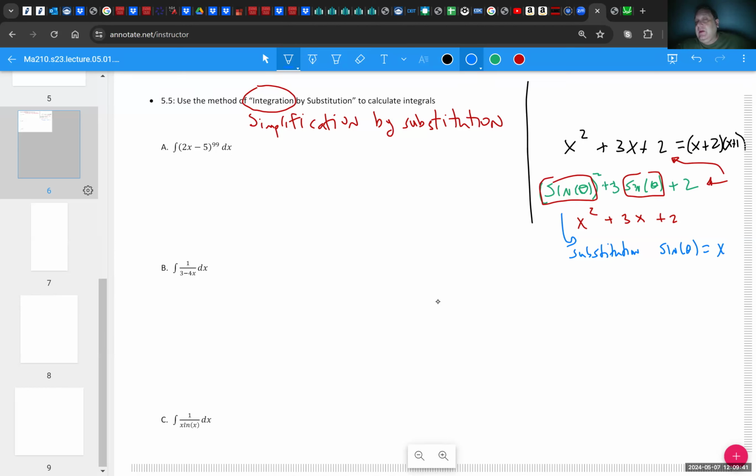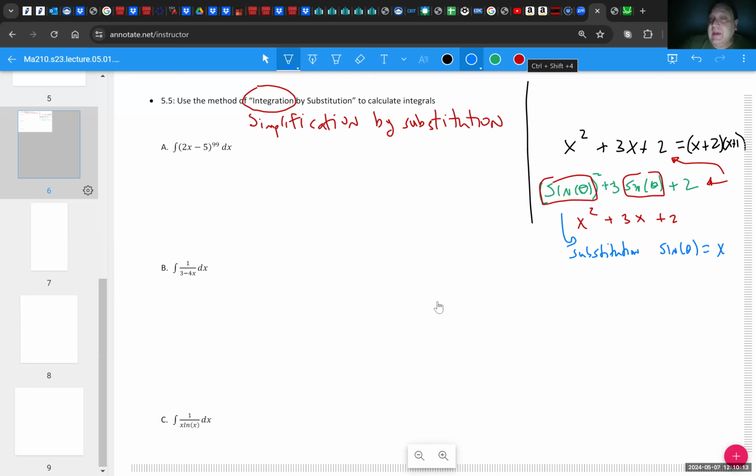We're creating a new variable, or name, for something and substituting that. And that's really what we're doing here in calculus. It's a little bit more complicated because we have more complicated problems, but in essence, that's all we're doing. We're just substituting a new variable in for something that's complicated. In my example, we substituted the variable x in for the complicated sine theta. So we're going to be doing that as well.